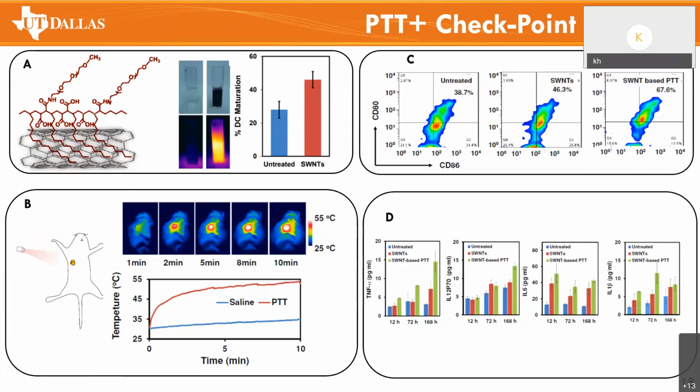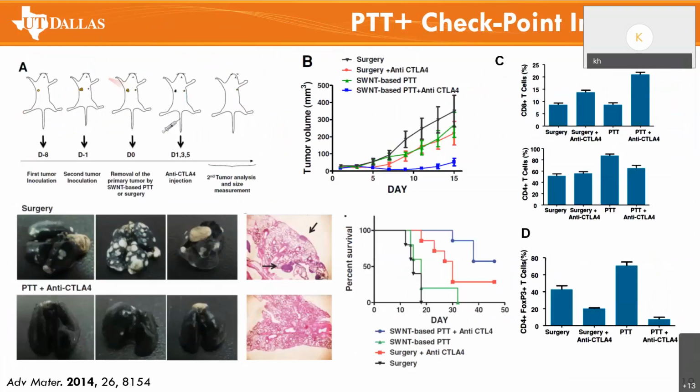After this experiment, they again checked whether this immune system activation can prevent tumor growth and tumor metastasis, but they found that the immunological response induced by PTT is not enough to completely inhibit the growth of a secondary tumor. I will discuss more about that in the next slide. Then they decided to enhance the anti-tumor immune response with the method that I mentioned before, CTLA-4 blockade therapy.